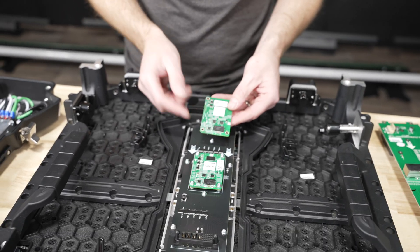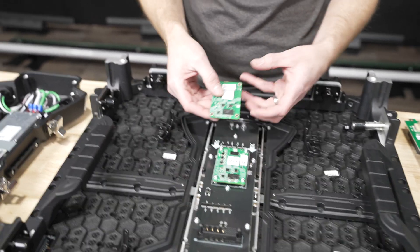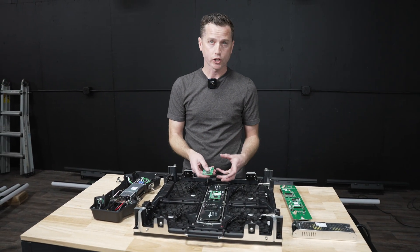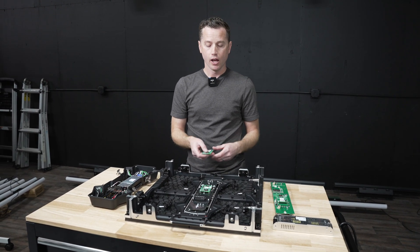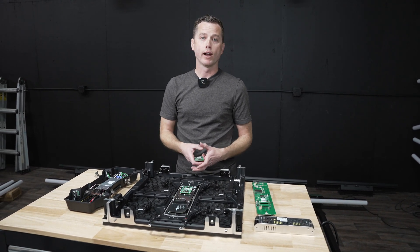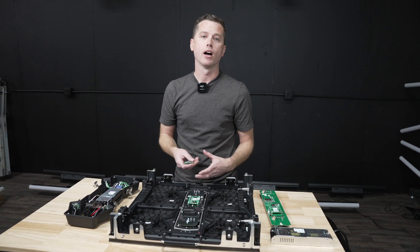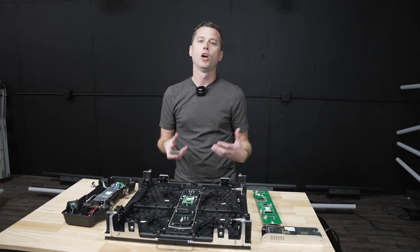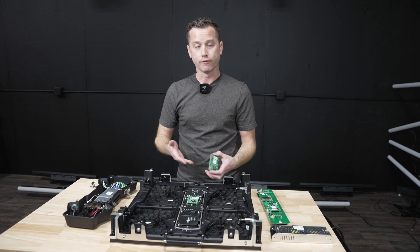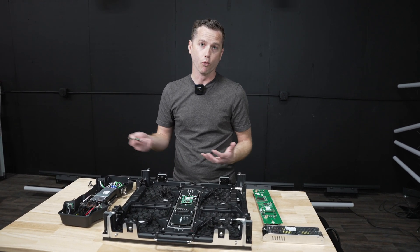We have an A8 Novastar card here; I have an A5 in my hand; there's also an A10 available. The differences between the RX cards are really in the feature sets from Novastar and which processor you're using. Talk with the Altitude LED team if you have questions on the various features and why they matter. In most scenarios, A5 or A8 is more than suitable. Only in very extreme cases would you utilize an A10 card — those are more popular in studio setups or where you have camera tracking, which is typically not something we're doing on stages.